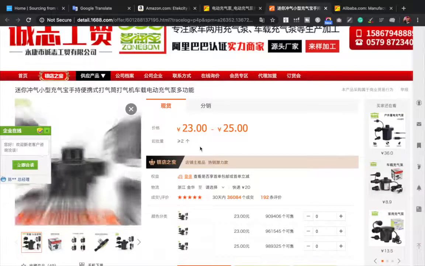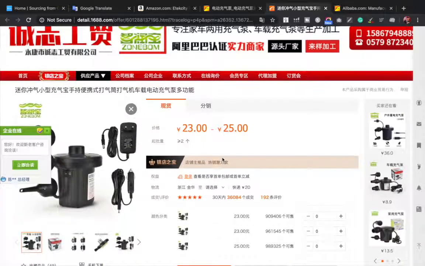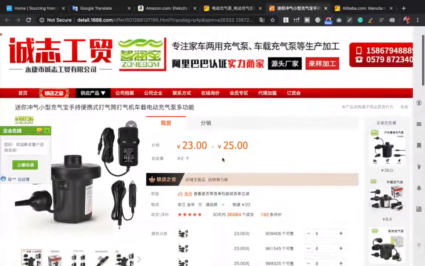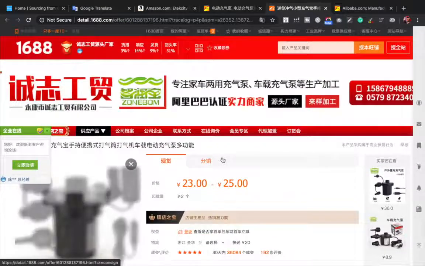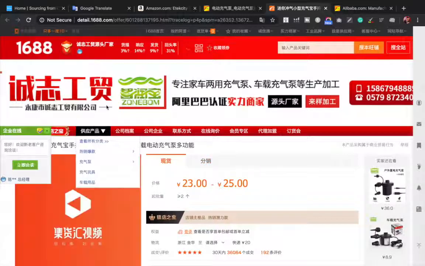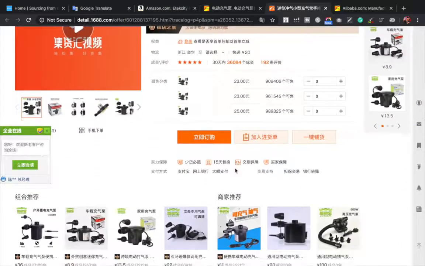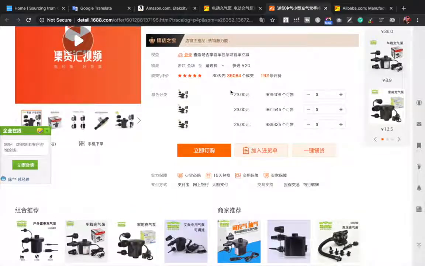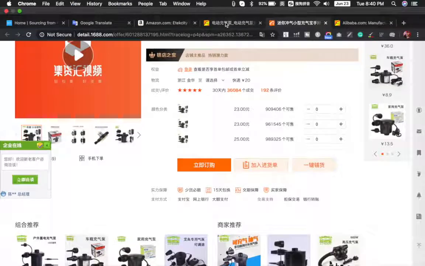That will be the cost of this item. And we don't do too much of those searching. This supplier, I think they're a factory, and they also trade. So you can note down that the price from this supplier is 23 RMB. It will be around $3.